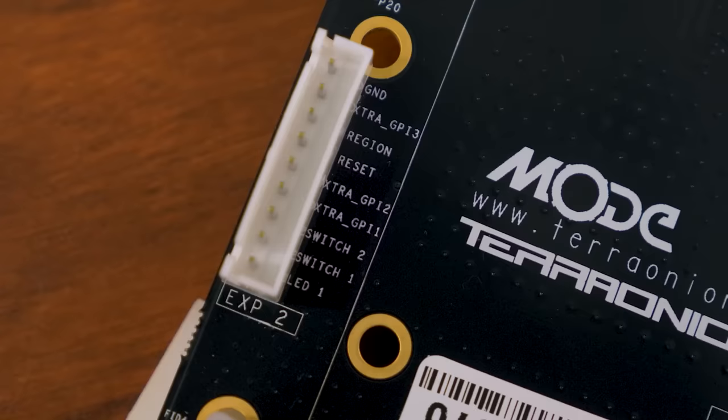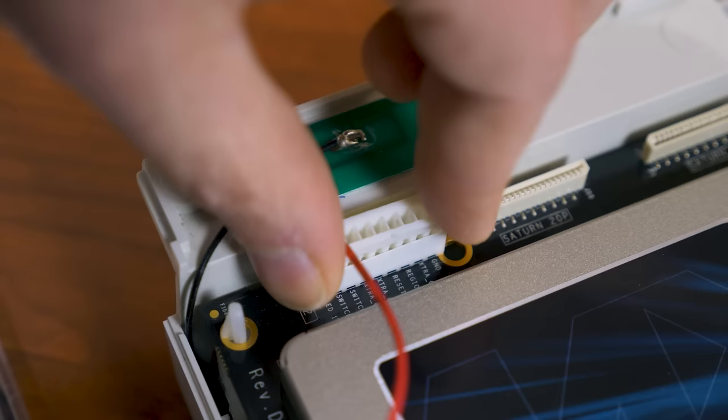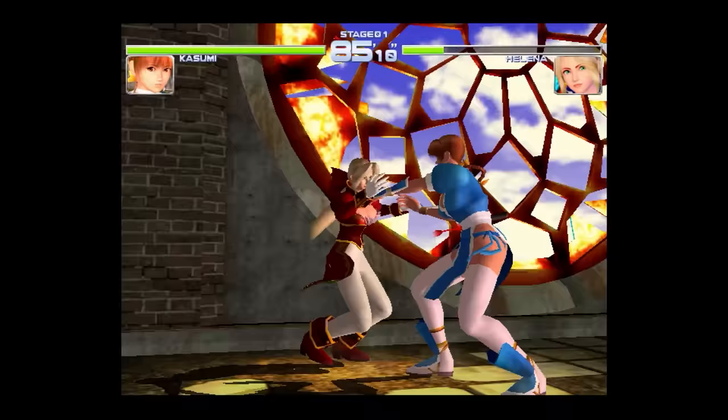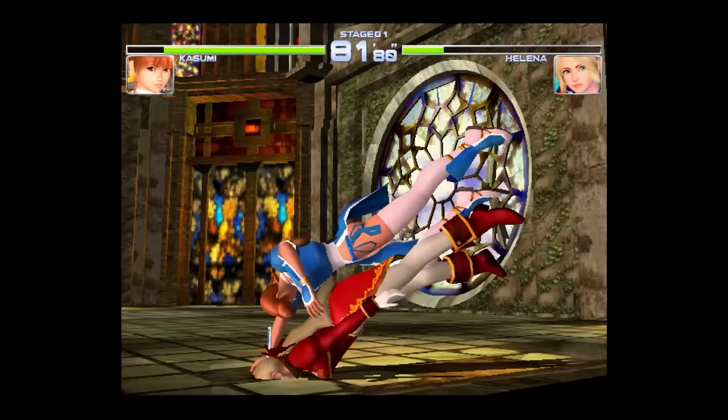The JST9 expansion connector port can be used to enable additional functionalities such as region and access LED blinking. I got the most use out of this port by connecting it to my DC Digital HDMI mod, which lets you reset back to the mode's menu or do a disk swap directly from within the DC Digital's interface. Whether or not this is worth the extra effort is up to you, as you'll need to purchase a harness that is sold separately and have some soldering skills.